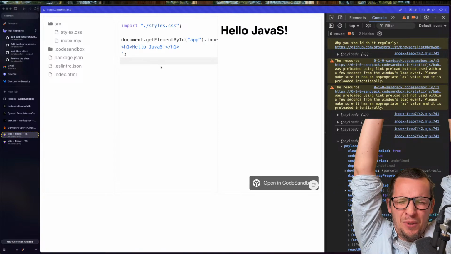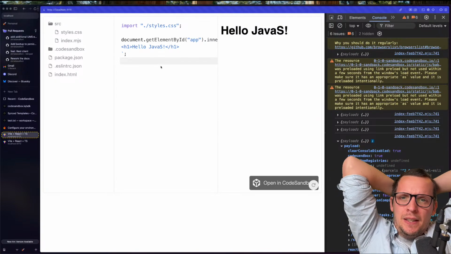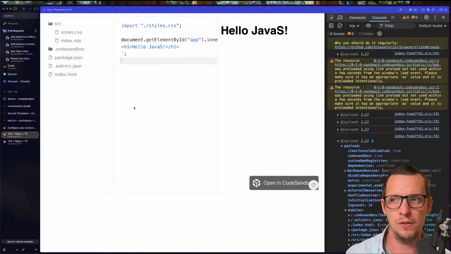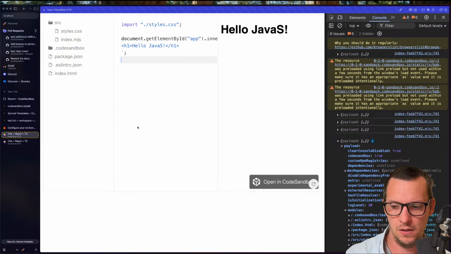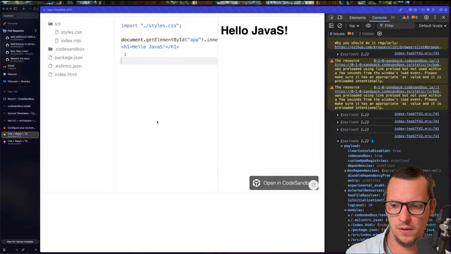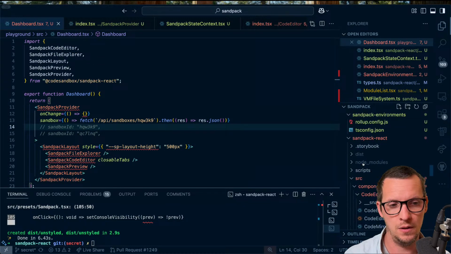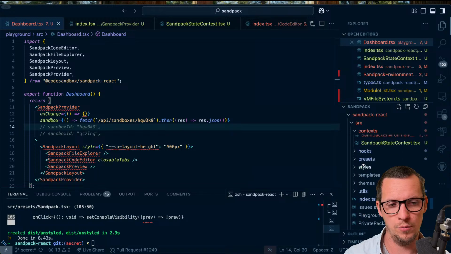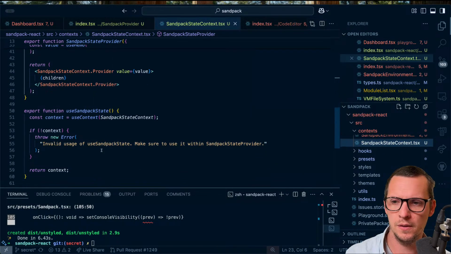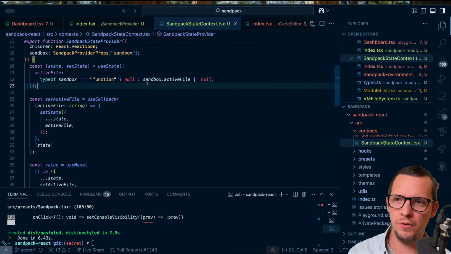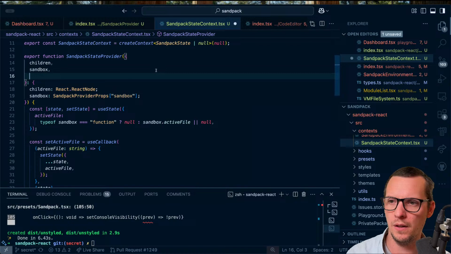Okay, so what are we gonna do? We're gonna save. We're gonna hook that up to a keyboard shortcut, but we could just hook this up in the state provider. But then the question is, we know the active file, and that's also part of the state provider. So I guess that's a good place to put it. Okay, we're gonna do it there first at least.